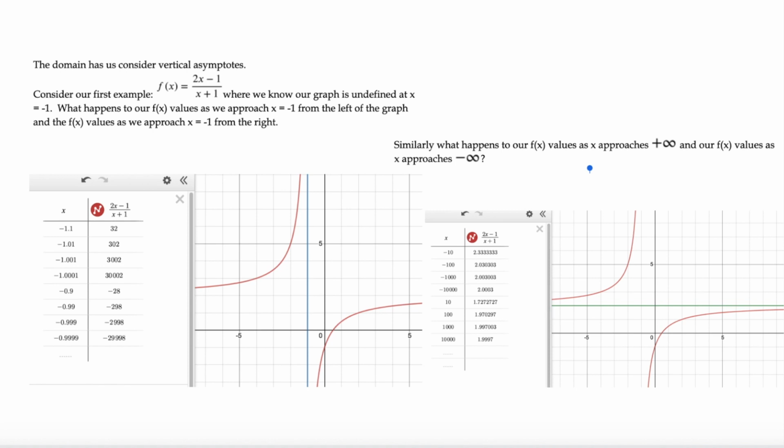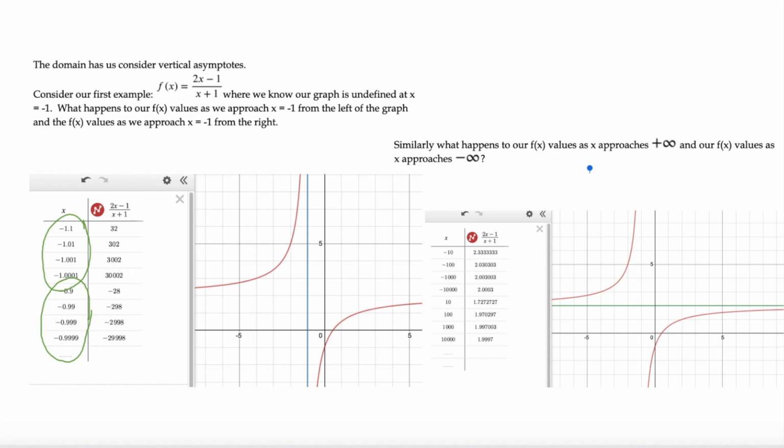Notice then I used a table of values on the left-hand side there. So we are approaching -1 from the left side of the graph. So notice that they're getting smaller and smaller, but yet closer and closer to -1. And here I am approaching -1 from the right side, so my values are larger than -1. Notice what's happening to our y values as we're going in either direction.